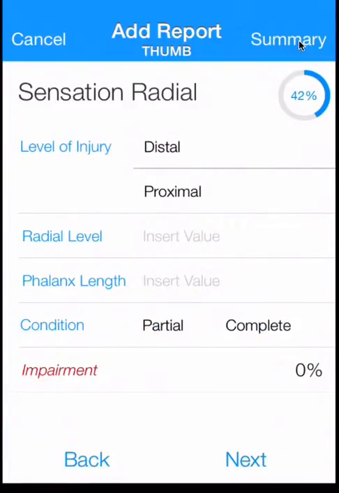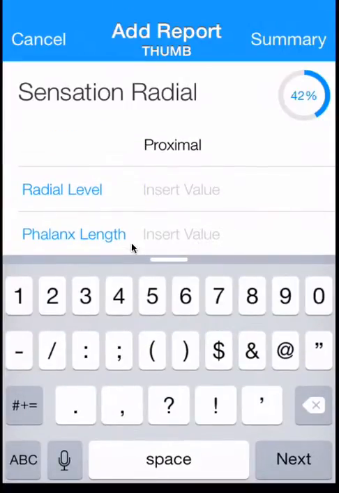Sensation, as we know, is a proportion of the amputation impairment, with differences between the radial and ulnar sides for the different digits, and whether the sensory loss is partial or complete according to the 2-point discrimination. I prefer the term complete to total. I think it is actually more accurate. So the level we're talking about is the proximal most level of the sensory loss, treated as if it were an amputation stump. So if it's the distal phalanx and the entire distal phalanx is numb, then if that were an amputation, it would be 0 millimetres long.